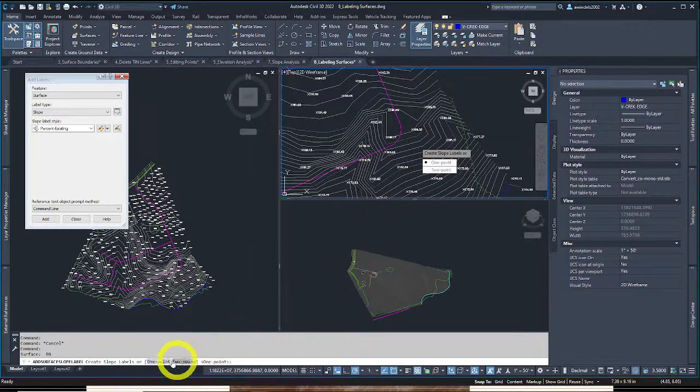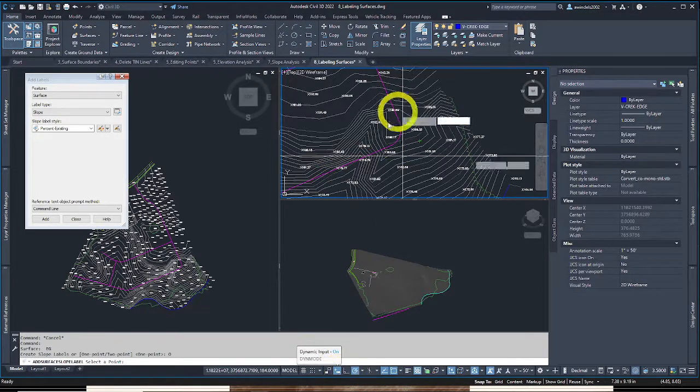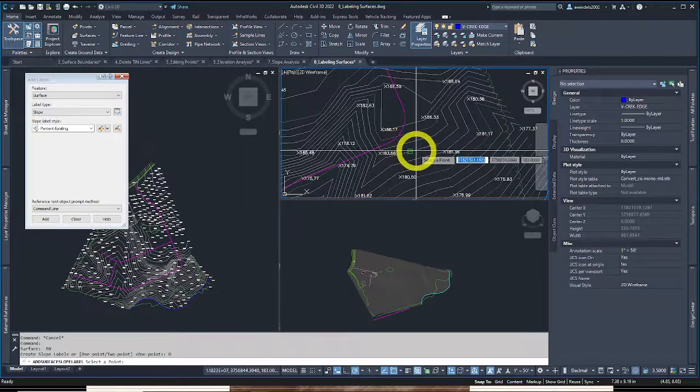And we're going to accept it's going to be a 1-point direction, not a 2-point. 2-point lets us select both points. 1-point will go perpendicular to the contours no matter where you put it. So a lot of times it's good because it's automatic, but sometimes it can be unwieldy. So we'll say 1-point. If you have your dynamic input on, it'll show on the screen like that.